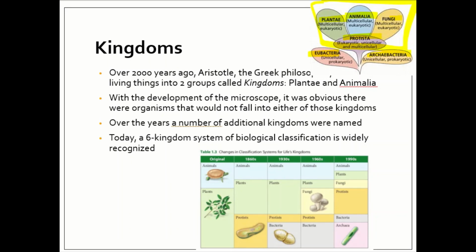But if you look over time, originally it was thought we just had animals and plants. Then these protists came about and eventually bacteria, and then they realized that the fungi were very different than plants, and so they were able to separate them, and then came the discovery of these archaea. The reason they came so much later is because they live in extreme environments, and we'll go through that a little bit more in another note.